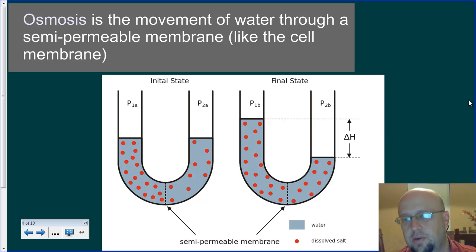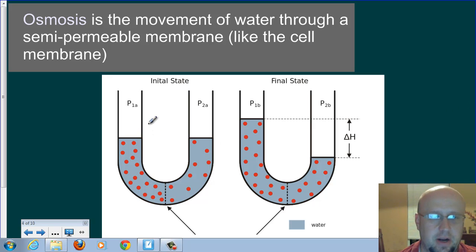So I want to talk a little bit about how water does that, because what we sometimes think is that the stuff moves through and equalizes the concentration, but in the case of cells, what often happens is that water is going to go through to try to equalize the concentration. So let's look at a couple of situations here.